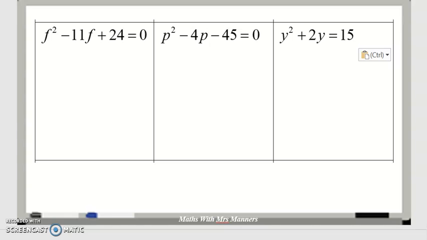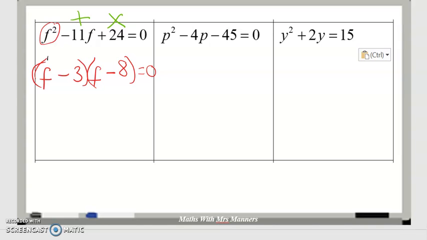Hopefully your factorization skills are good, because they will need to be to solve quadratic equations. These are quadratic trinomials, so that means we're going to need double brackets. And this is the method I use, where I just basically place all the terms inside. So I put my starters in, that would be f and f, and then I'm going to think of two numbers that multiply to give 24 but add to give minus 11. And hopefully you can already see that 8 threes are 24. And to get a negative 11, I would need a minus 8 and a minus 3.